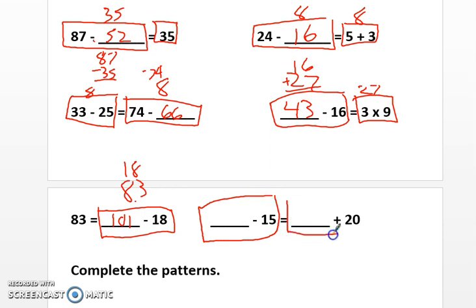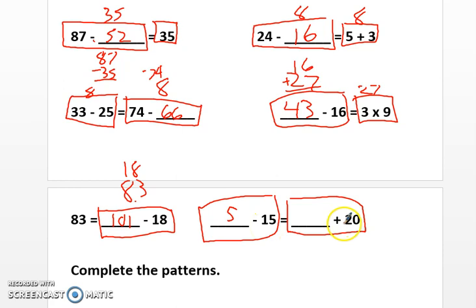Alright. This one is just an experiment. So you want to pick a number to be on one side and then figure out what's going on the other. Since this is a minus, I want to start with this side because I know it's going to be messed up otherwise. Like, I can't end up with a 5 minus 15 because we're not doing negative numbers.